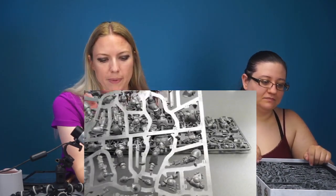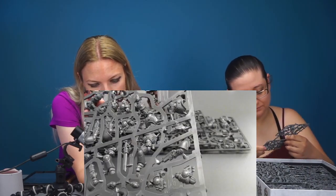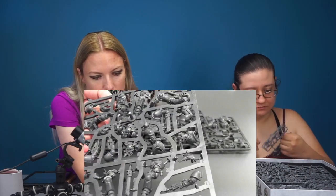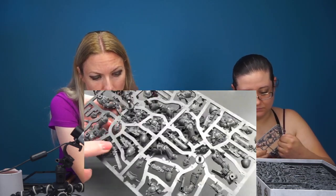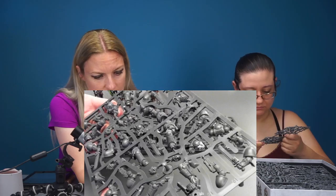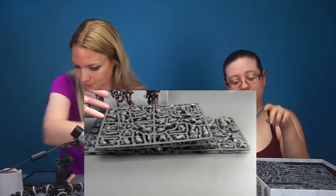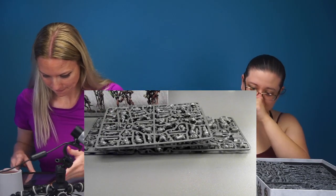More Space Marines. As you can see, you're not really looking at a lot of mold lines or anything. These are all injection molded plastic. They're all numbered pieces, so they're going to show you how to put them together, most likely. Seeing a lot of chain swords. Beautiful. The detail work on these is really well done.